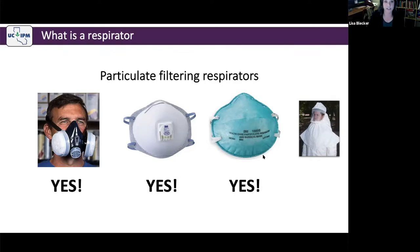This N95 disposable respirator is a respirator and does provide particulate filtration. The powered air purifying respirator has a motorized pump and filters out particulates — it mostly has the P100 filter. It's really important to know what kind of protection you need: if the label requires organic vapor cartridges, you have to have those. If it requires particulate filtration, you have to have that. You've got to get the right kind.